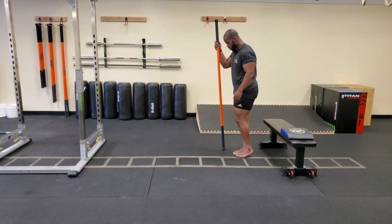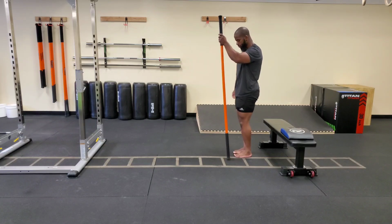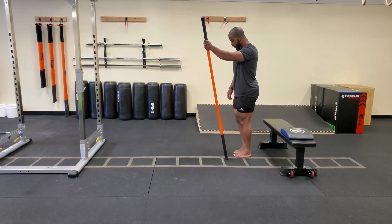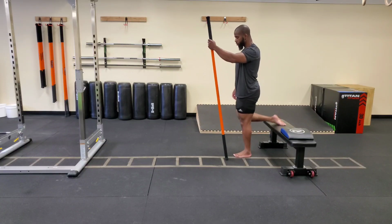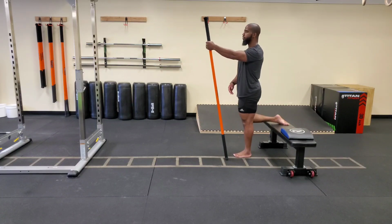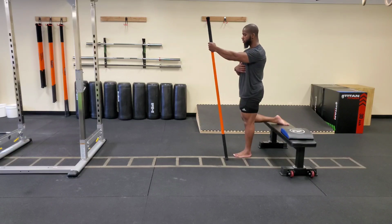Good. We're gonna switch sides here. Okay. So left foot down, I'm gonna have my right foot back on the bench, okay? Try to get in the same position as the left, with the knee in alignment with the left foot, left leg, left knee. Okay, same thing. Hand to shoulder height, pack the shoulder blade down, okay? Drive the top of the right foot into the bench and then drive the stick into the floor. Hold, 70%.